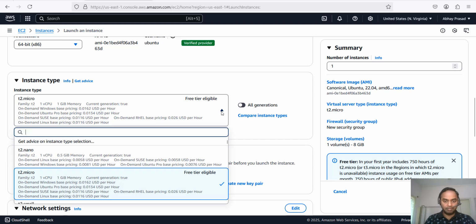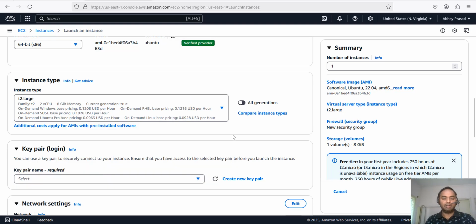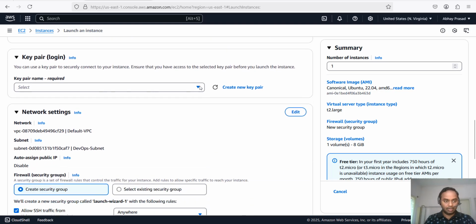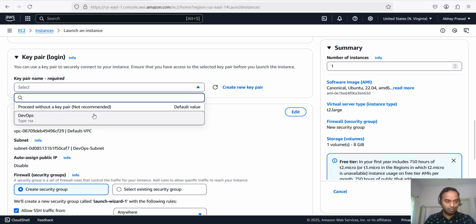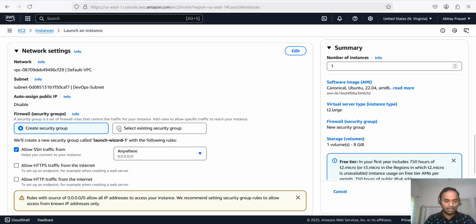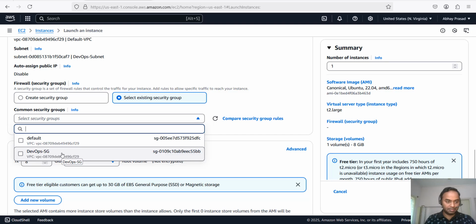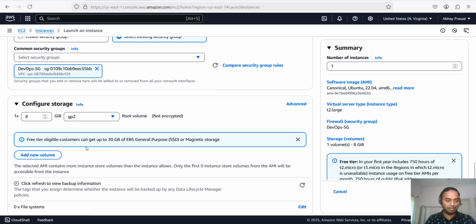And here the instance type, we are going to select a larger one, because we are going to build our application in the Jenkins master itself. In the key pair, we can select DevOps. In the network settings, we can select existing security group. From here, we can select DevOps SG, which we created earlier. And in the storage section, we can put 20 GB. Now click on launch instance.